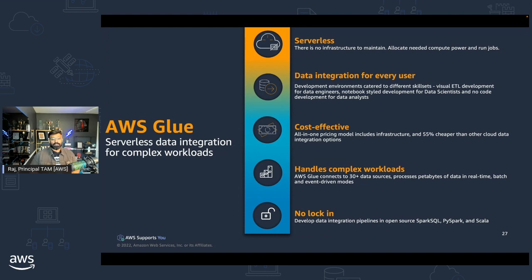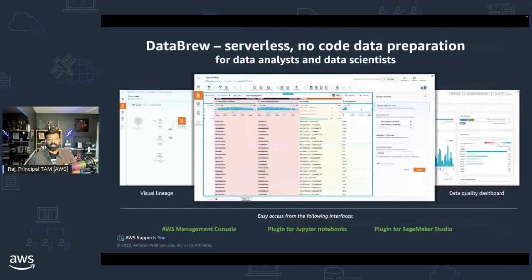Let's talk about Glue DataBrew in detail now. Data analysts and data scientists can use AWS Glue DataBrew to visually enrich, clean, and normalize the data without writing any code. What you see here is pretty much the Glue DataBrew console. We will dive deep into it as we get into the demo section.